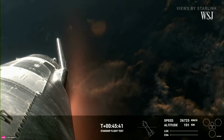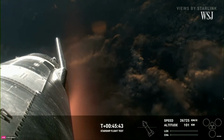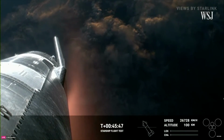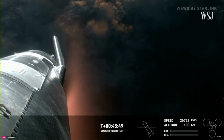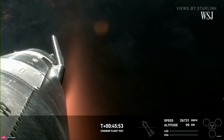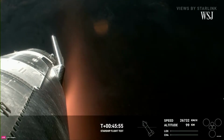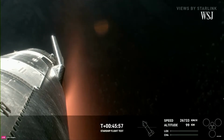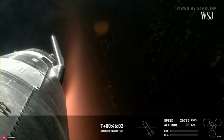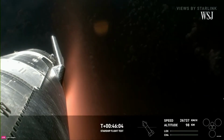There's 18,000 hexagonal ceramic tiles surrounding the bottom portion or the Earth-facing side of the ship. Through 100 kilometers altitude, good altitude for entry. Great call-outs there. Now, during atmospheric re-entry, the vehicle is going to see temperatures as high as 2,600 degrees Fahrenheit or over 1,400 degrees Celsius. So those tiles are there to help protect the vehicle from this extreme heat. Wow.